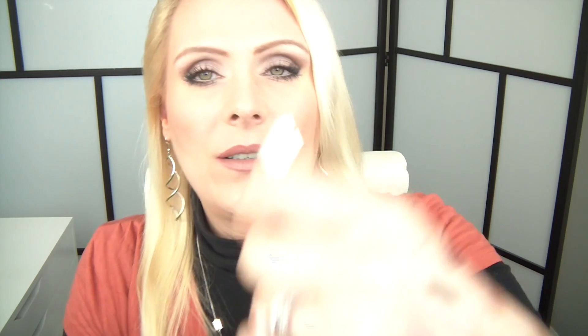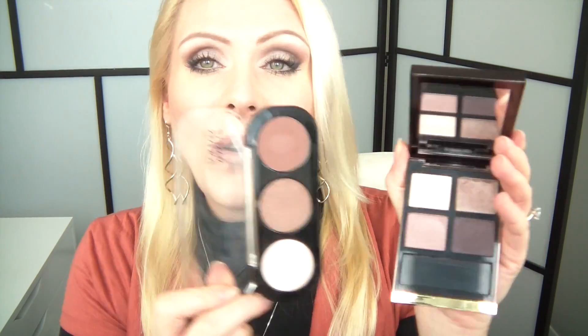Easy to wear — I've really been enjoying easy, everyday wearable eye looks a lot the last couple of months. For an easy going look I've also been enjoying wearing pencils instead of gel liners. I'm normally a gel liner girl, but I thought I'd use up some of my pencils and I've really been enjoying them. This one is Stray Dog by Urban Decay, one of the 24-7 pencils — it's a little bit taupey. I just put it on the lower lash line, drag it out, line my eyes quickly, and smudge it out with any kind of eyeshadow. It works great with the Orchid Haze, the Makeup Forever, and MAC Cork.